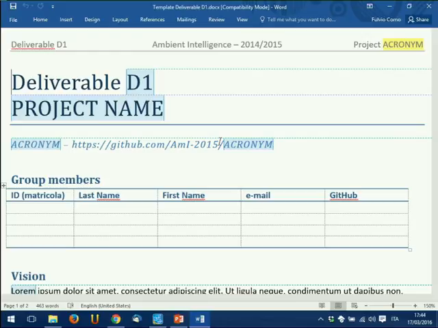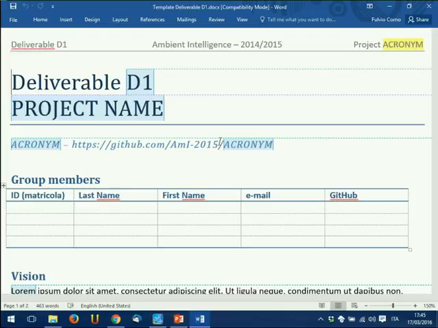So as soon as you provide all the GitHub information, we create a GitHub group. From the GitHub group, you can create the GitHub Pages branch and start publishing your website, okay? So the website that you will publish with the GitHub Pages tool will need to contain the information that for the moment is required by deliverable number one. Okay, so we created a Word template just to make it easier to write, but try not to link the document in the website. Instead, design the website so that in different sections there is the information.